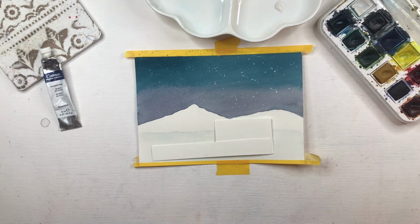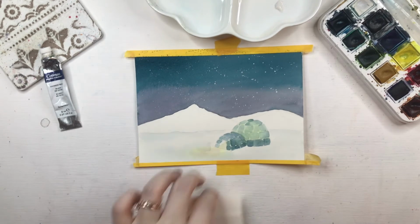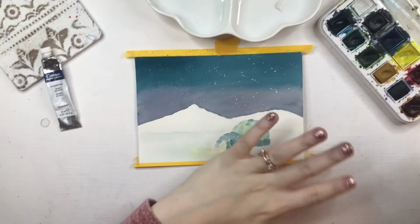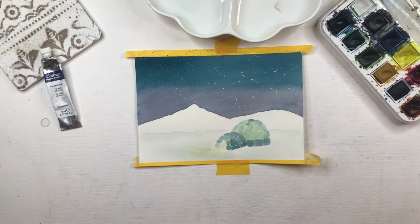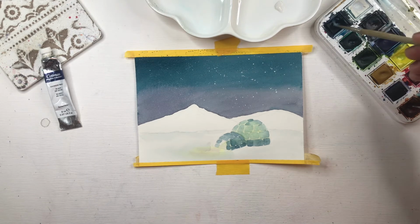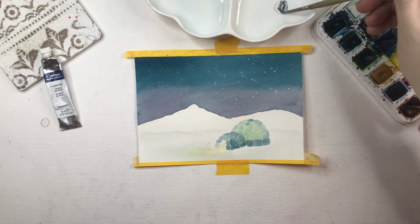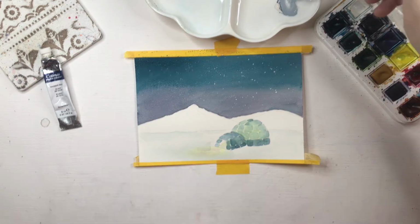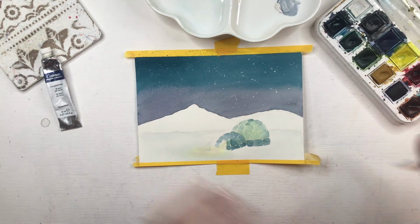All right, so there we have that. And we can move our little scrap pieces of paper out of the way. And we can continue working even while those stars dry. So now what I'm going to do is I'm going to mix up some Payne's Gray from my pans into that white paint straight out of the tube.